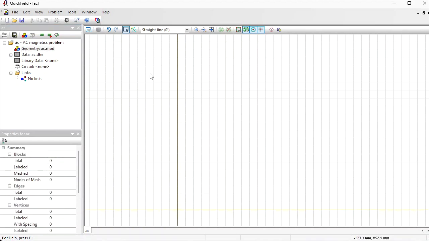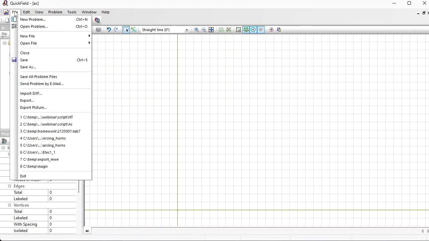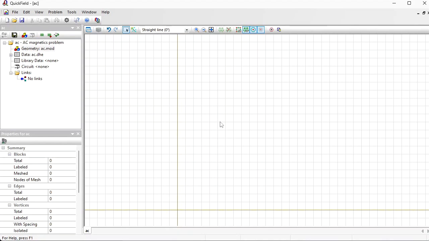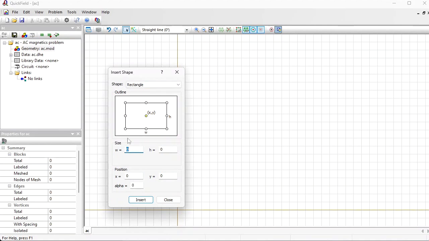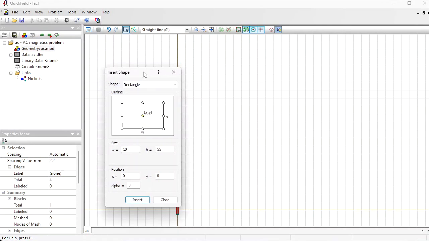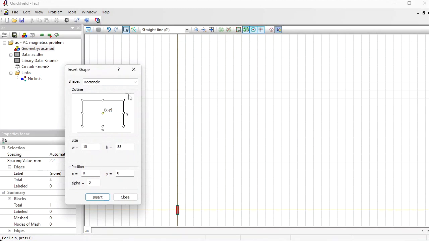You should draw the geometry model here, or you can import the geometry model from an AutoCAD DXF file. The model is simple, so I'm going to draw it here from scratch. The billet diameter is 55 millimeters, so I'm going to insert a rectangle with dimensions 10 by 55 millimeters. Insert. The billet and inductor are very long, so in every cross section we have the same current density and temperature distribution.